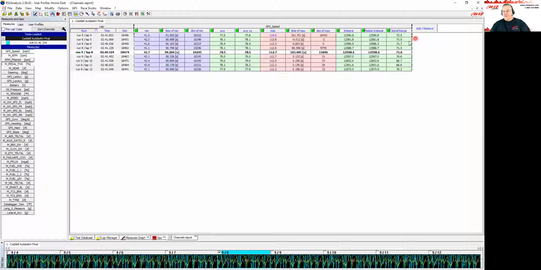And then the signal range is the difference between the high and the low of whichever channel. Our speed traces are not a great one to demonstrate these, but talk to me later, or hopefully that was a clear enough understanding of what those three particular outputs are. Typically, I have not used those very much, so I had to do a little bit of research to get up to speed on them.